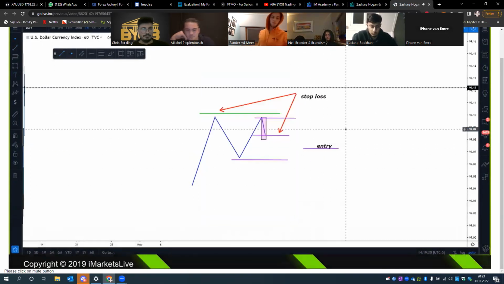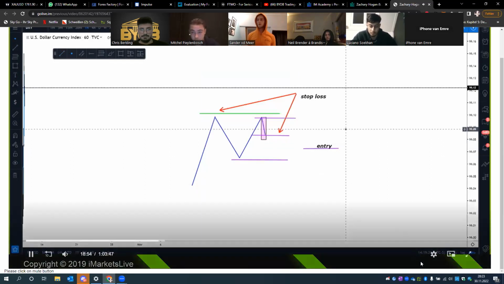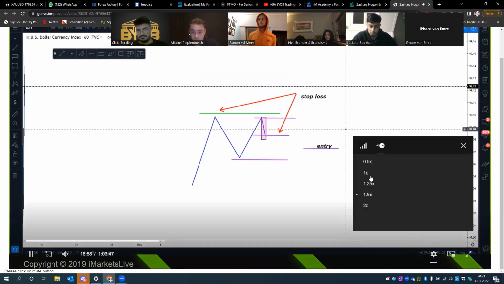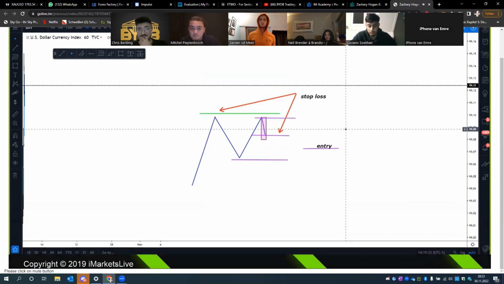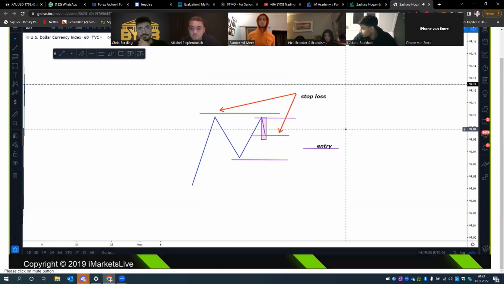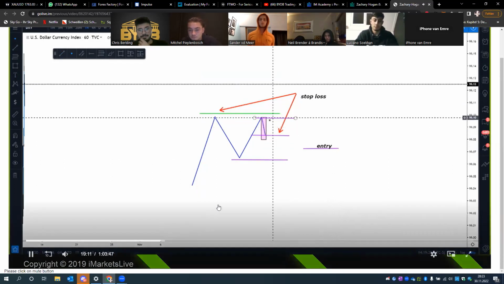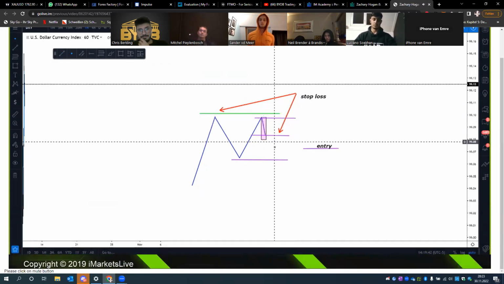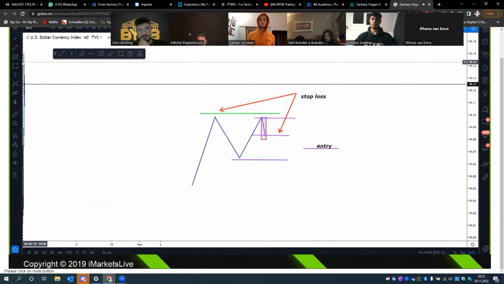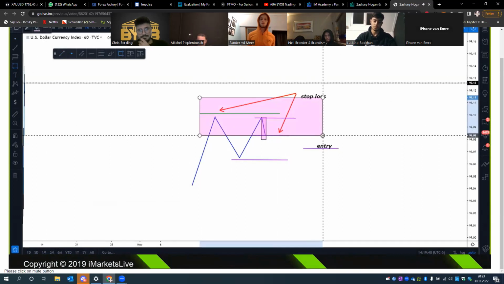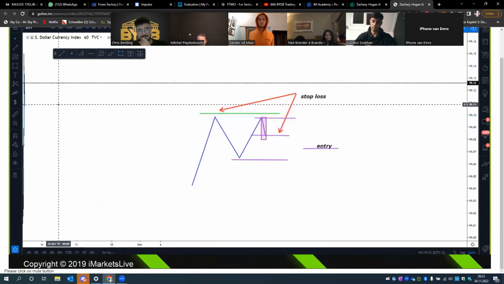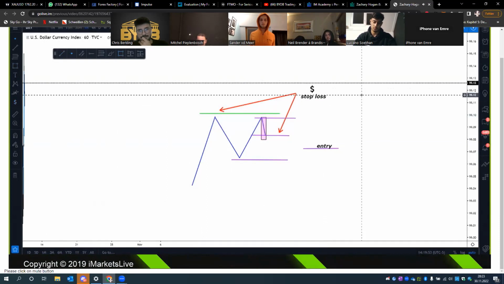Okay, purple line equals entry, but the one thing that I need everybody to understand, and we put lots of emphasis on this, is remembering that stop losses, your protective stop, are pending orders too. Notice how entries can be all over the place in the same area, but the stop loss will be around the same spot. This is where your money is.